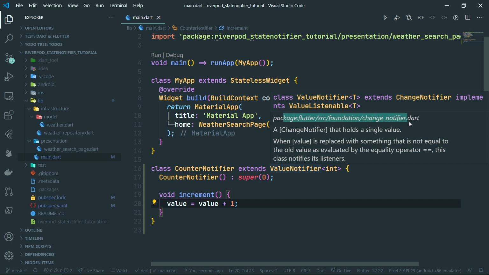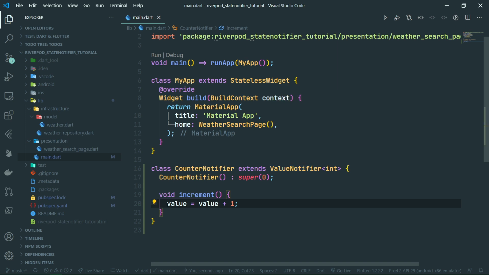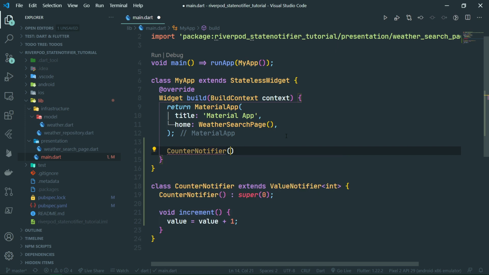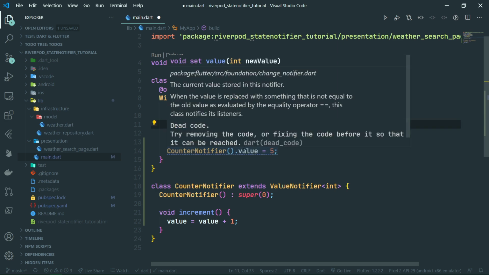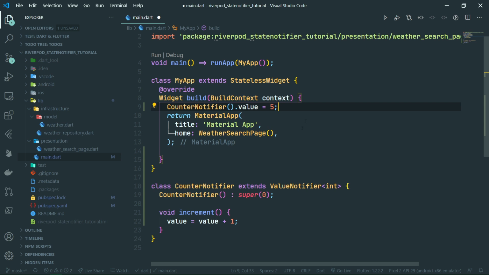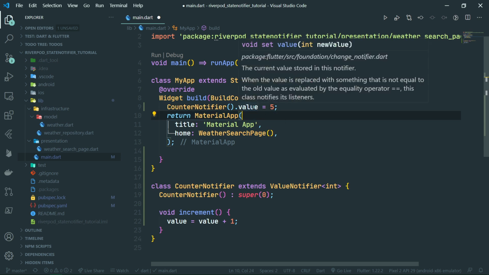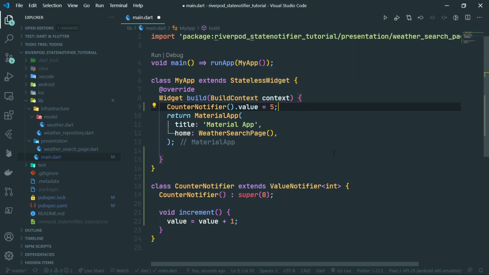But StateNotifier is a bit better in the sense that it's independent of Flutter. You can use it also outside of Flutter projects, and it's also a bit quicker and a bit safer because the value, which is called state, by the way, in StateNotifier, is protected. You cannot access it from outside of the class. Because over here, for example, if we instantiate a counter notifier, we would be able to access the value and also set it like this, right? This is not cool. We should not be able to set the value from outside. That's actually quite bad. And StateNotifier prevents this.